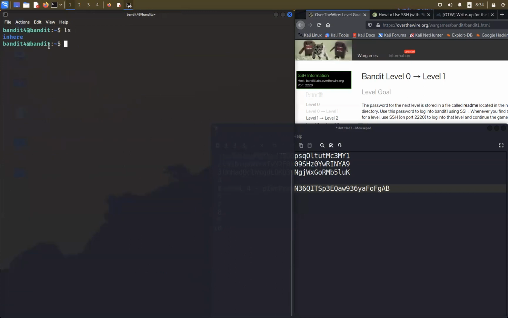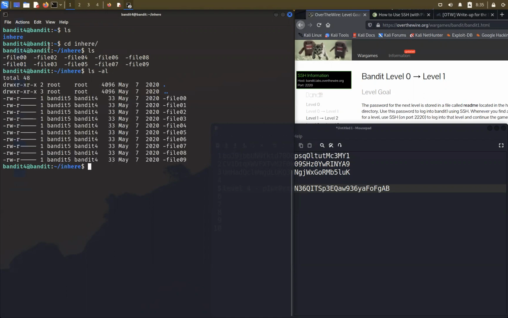Right. So now if I go to the in here directory, I have so many files. Now I need to find the file where I need to see something here. So I don't know which is which. If you just try going through each file, it doesn't make sense, right? So I need to basically find something here, a kind of password or something like that, right? If I do ls minus al, all files look alike, so it doesn't mean much.